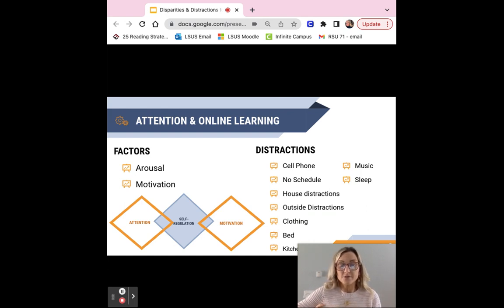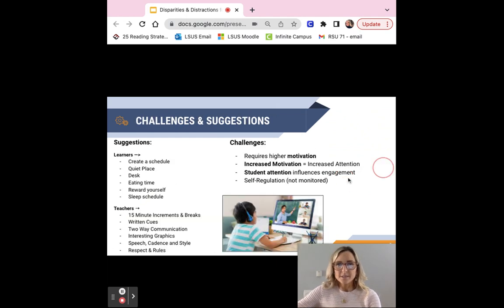Music. There's a lot of research out there that suggests that music does not help you learn. I'm going to get into that, I think, by the end of this slide, but if I don't have time, there's really a lot of research that talks about music and multitasking and what's happening. I have a lot of students that say, oh, no, music helps me focus. And there's a lot of research out there that says, no, it does not. There's a term, I forget it, but where you're switching back and forth. And then sleep. I talked about sleep in the last slide, so I'm not going to cover that again for the sake of time.